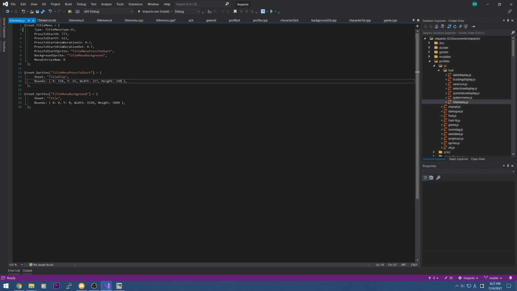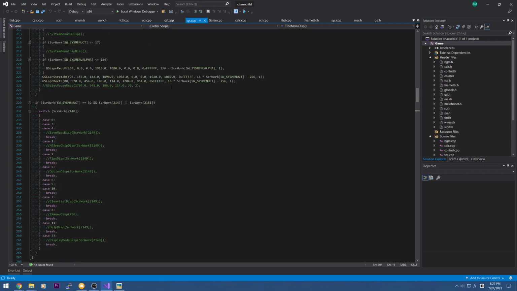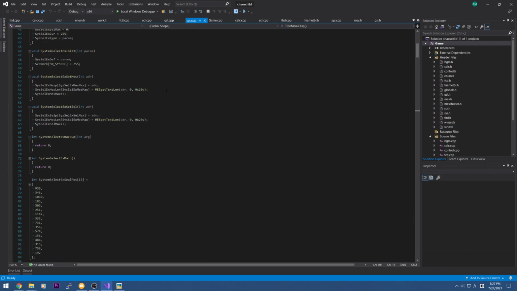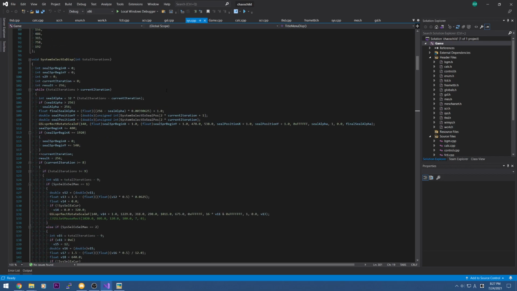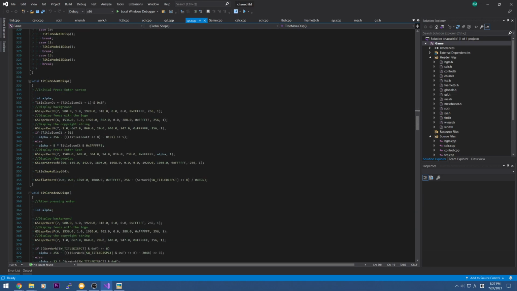so Chaos Child title menu. So press start. So actually I have the code for the 3DS thing here, so we can take a look at this because this is like straight copied from IDA decompilation, so this is a bit of a mess, but at least I have like initial press enter screen commented, so we can try and figure something out from here.